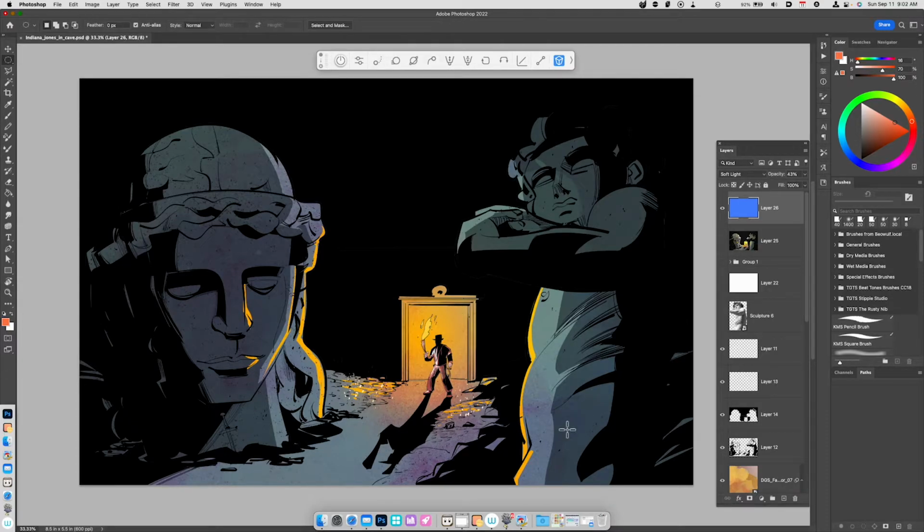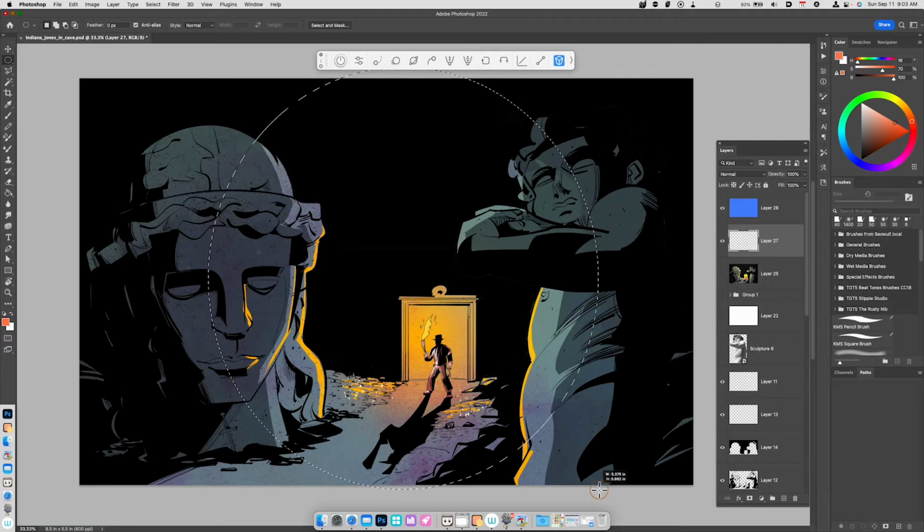What about if you wanted to add a little bit of a blur, kind of like to make it more like a soft penumbra, like a spotlight? How do we simulate that? Well, we'll make a brand new layer. We'll use our elliptical selection tool. We'll just make this as big as possible. This is going to be the visible area. Anything outside of that circle will be blurred or darkened.